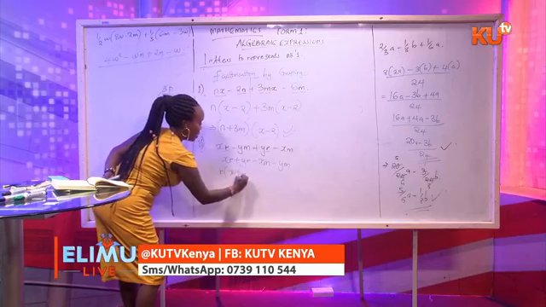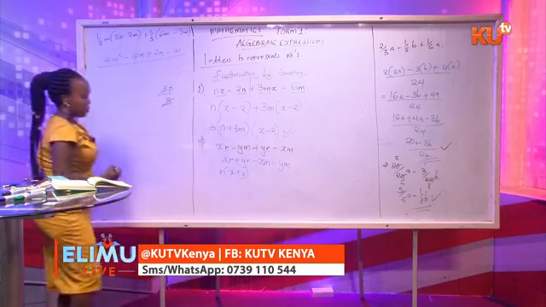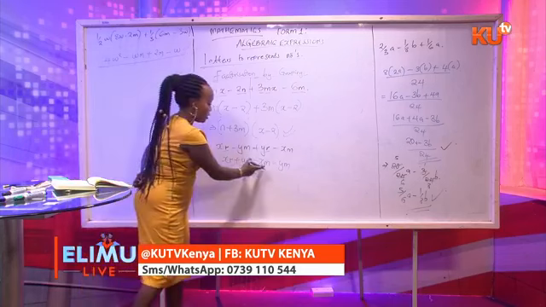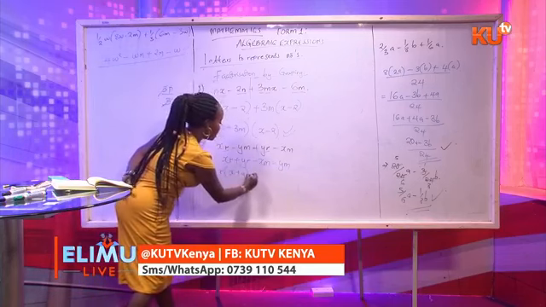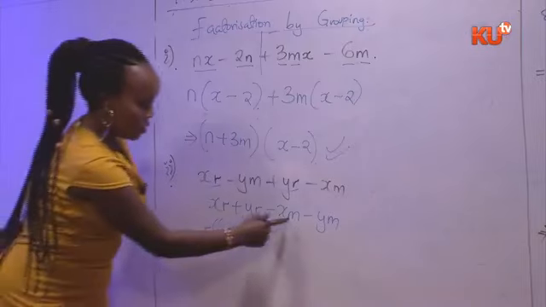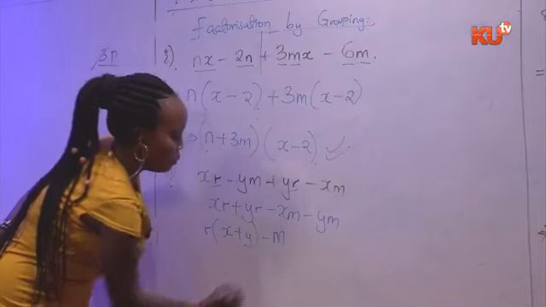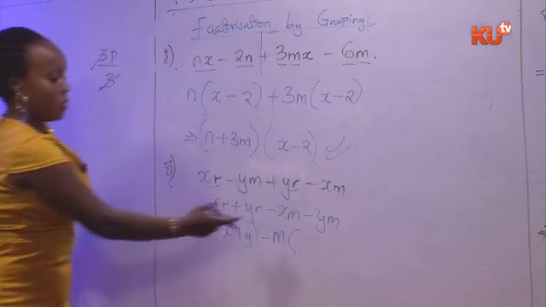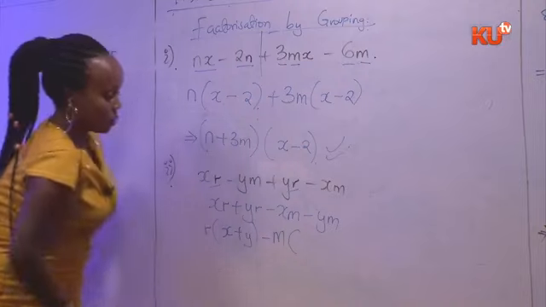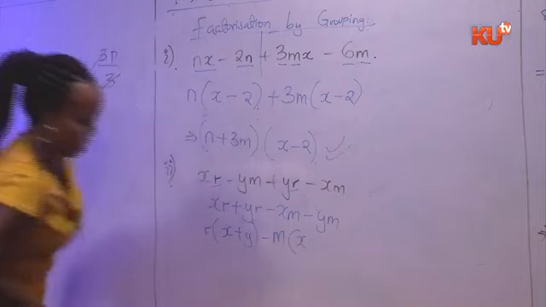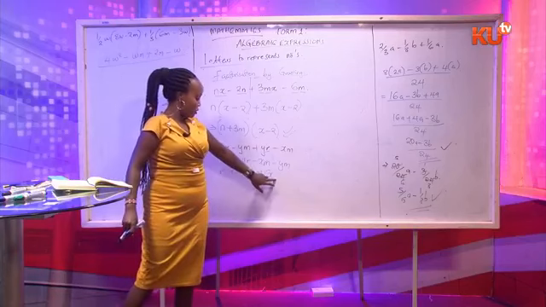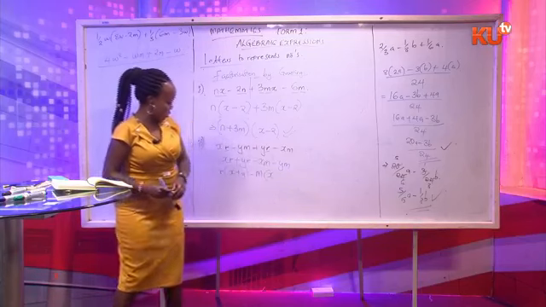They have a common letter r, so we remove r outside the bracket, and then we're going to have our x plus y there. Then we close the bracket, and then in our next two terms we have a common letter which is m. So we are going to say, maybe if we have to put a negative there, be careful with the signs, remember. So this, if we place a negative m, then we open bracket, so that we have a negative here. Remember, we have to multiply a negative with a positive, so we are going to get a positive x. Let us confirm if that is true.